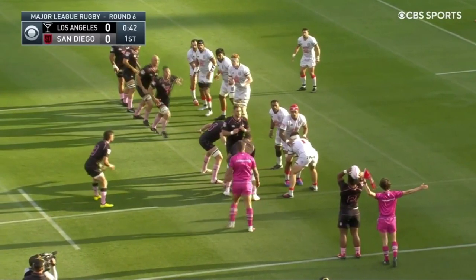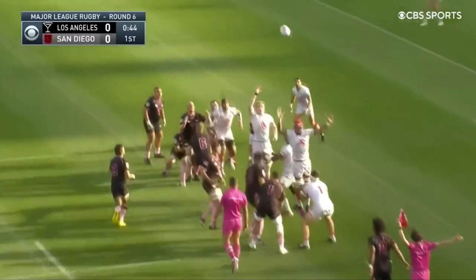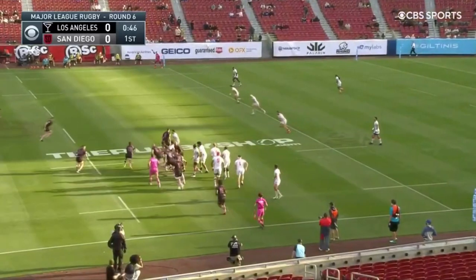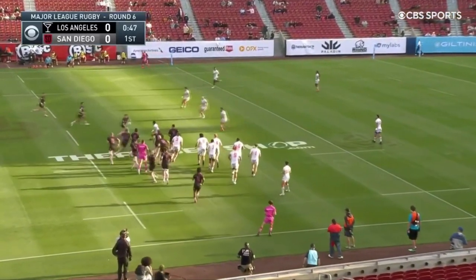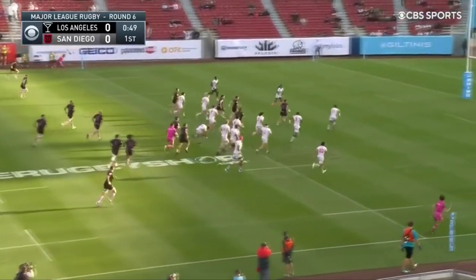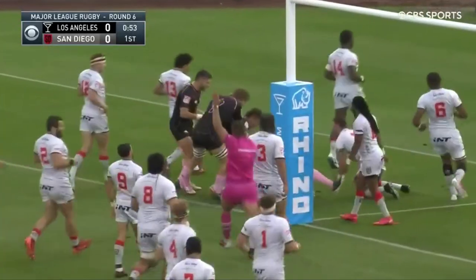So the first two options were breakouts or peels, whereas this is a slightly different option. With nice delivery from the lineout, the white team looked to compete and their tail gunner is quite aggressive and attacking, to put pressure on 10, which he does well — with a nice inside ball to attack that space. Because the white team looked to compete at the lineout, that created an opportunity for the black team to exploit.